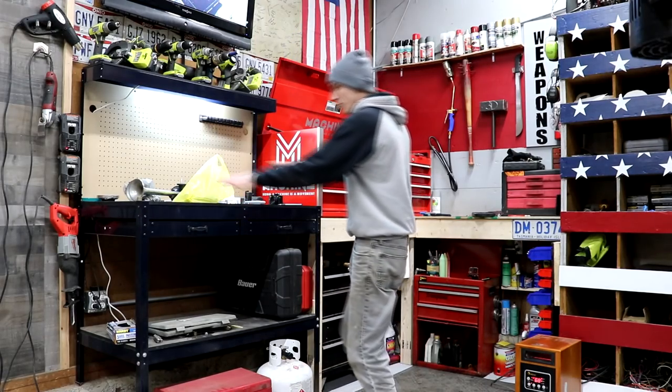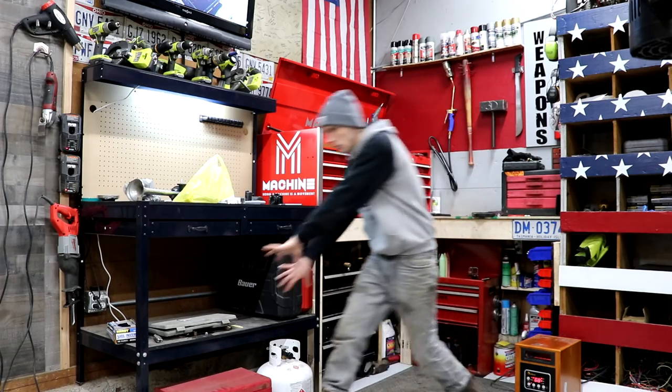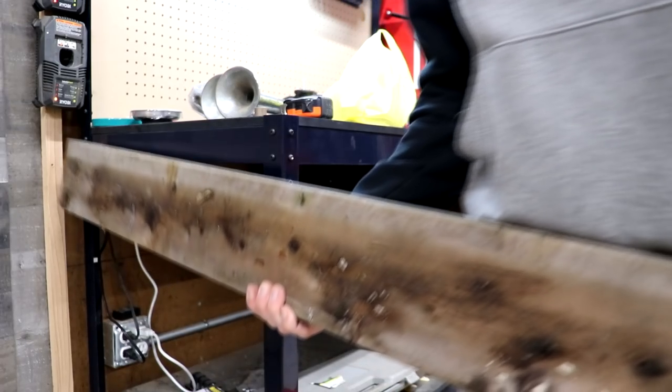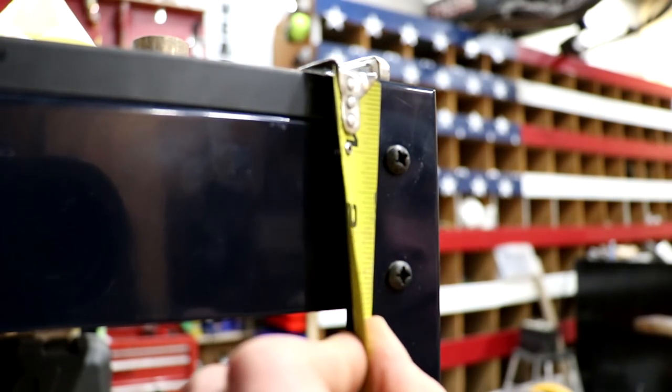So right now we have this workspace, we have the tools, we have more tools, but we need a nice... Now I'm not a carpenter, but I do think that this job would be a lot easier with four hands instead of two. I'm going to try to do it with two hands. And to add to the complexity, I'm also using used wood.